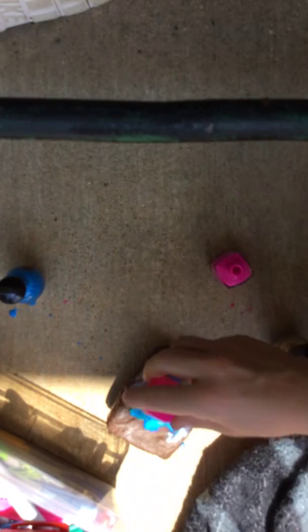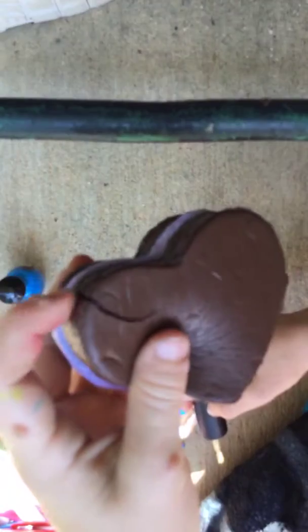Now, if we can get the pink to get on there a little bit, it will make a little purple in the middle. Kind of. Not that much though. Okay. So the blue should be drying while we move on to painting this one. This squishy that I'm doing, at my dad's house, my dad has paint. This one also has cuts and stuff in it, and I actually have paint for that one, so that one's gonna be a little bit better with the paint. But I think this is turning out pretty well right now.